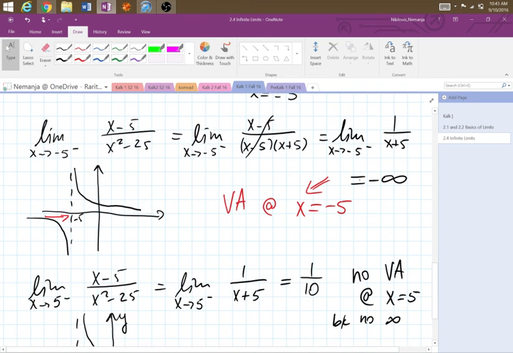Believe it or not, we're done with 2.4. You are learning this one concept of the vertical asymptote: computing the suspicious points, one-sided limit, either from the left or the right, you pick. If you get infinity, a vertical asymptote is there. If you don't get infinity, it's not, and you are done.